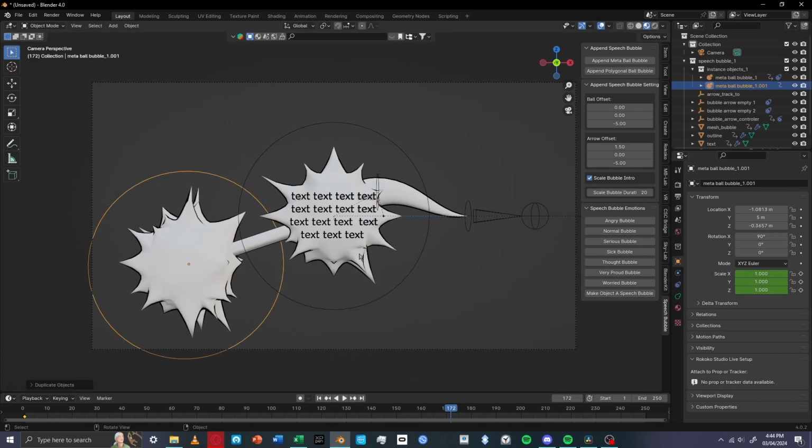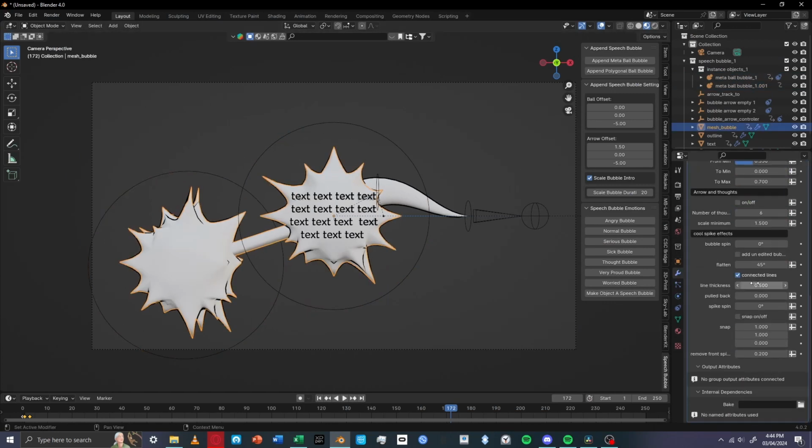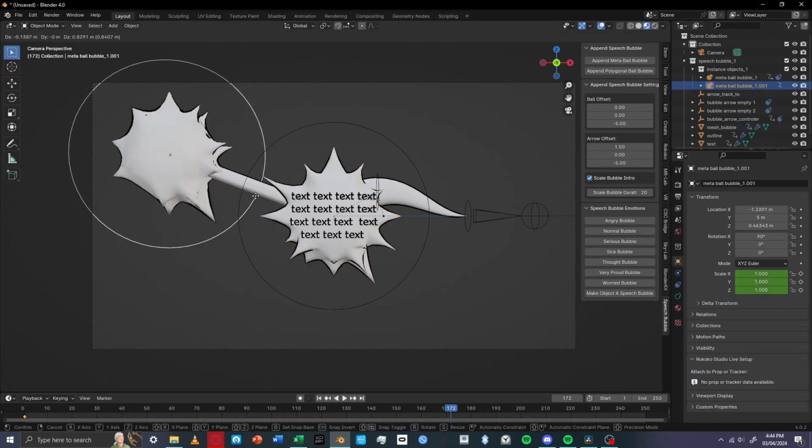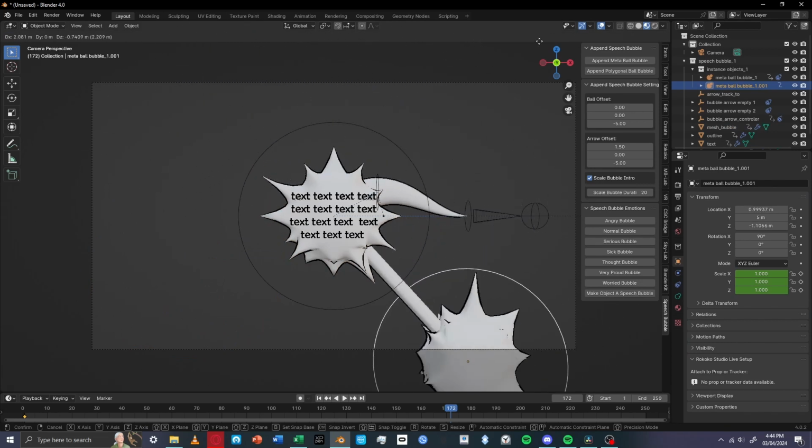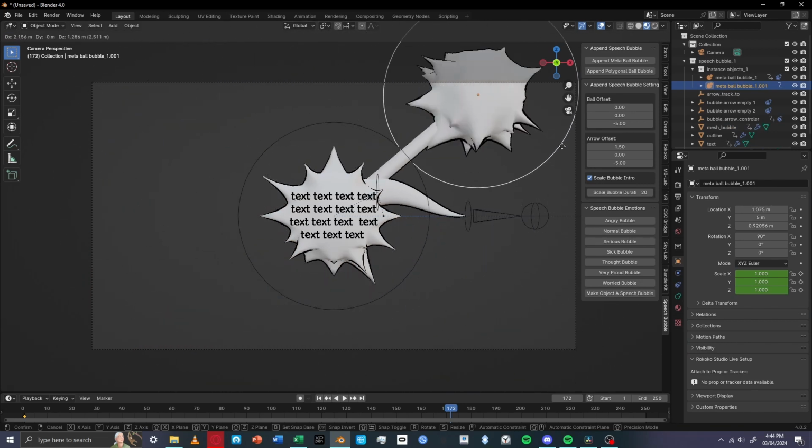Connected line lets you turn on or off the line between the bubbles, and connected line thickness lets you change the thickness of this line. Keep in mind that the line goes in alphabetical order, so if you want to change the order, you have to change its name. There is an issue where, depending on the angle, the line has a different thickness, but I couldn't figure out how to fix it, and it's not that noticeable.